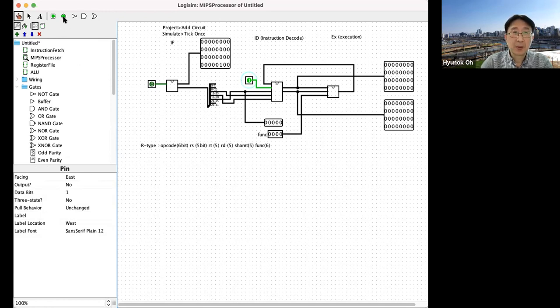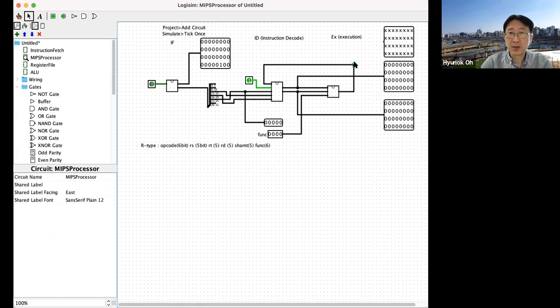Let's look at what the output is. The function is 0, so 0 NOR 0 is 1, 1, 1, 1. This is the input for the next one.